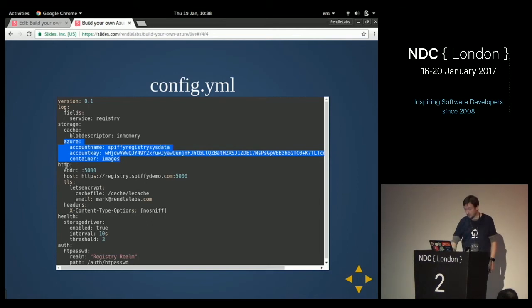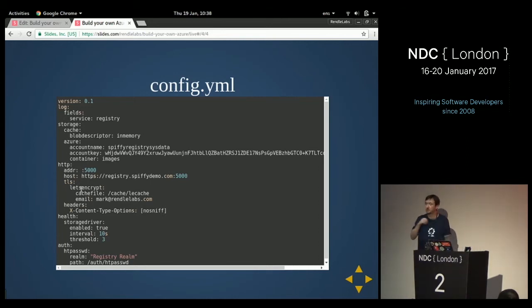And then we're going to tell it what to do on HTTP. And because we want this running on HTTPS, we are going to use Let's Encrypt to grab a certificate and apply it to the registry. And the Docker registry image has support for this built in. So you start it, and because it's in the configuration, it goes to Let's Encrypt and says, give me a certificate.